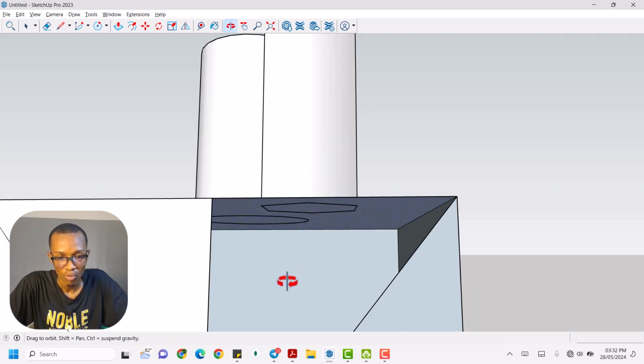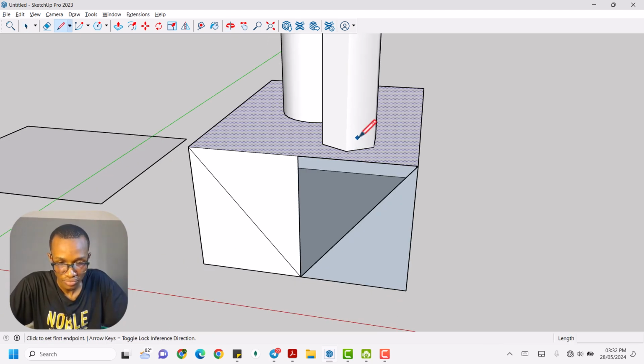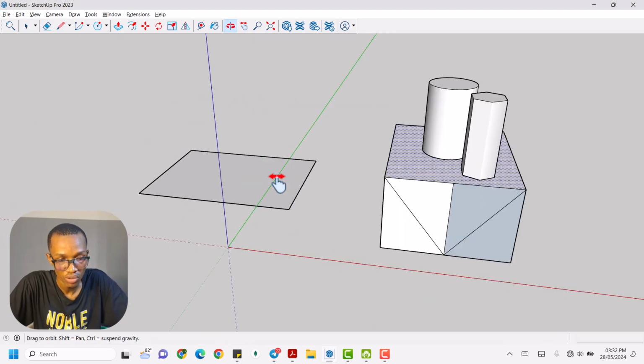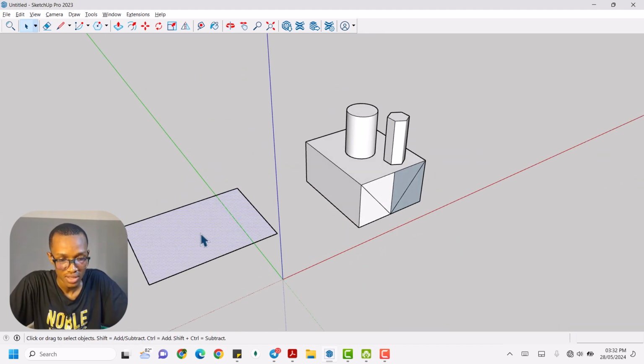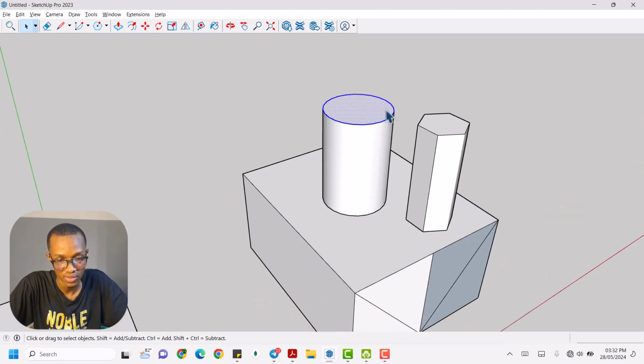But what I want to show you is this. When I actually try to select this geometry, when you click the first time on a face, it selects the face. You double click the face, it selects the face and the bounding edges. Right, you know, we can select edges separately. So when I double click a face, it selects the face and the bounding edges. Now when I do that here, it selects this face and its bounding edges, which is the size of the cylinder. And if I do this as well, it selects that.